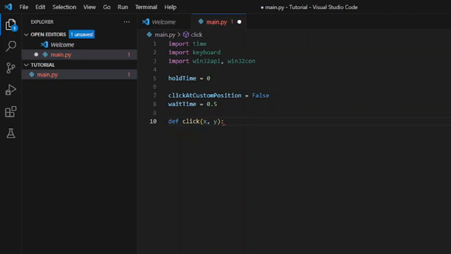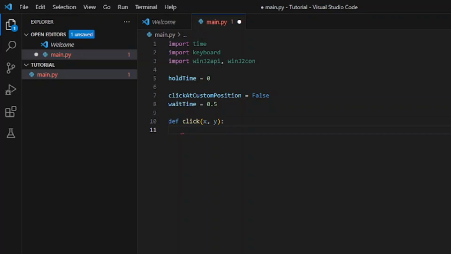For example, if you make a function to wait and the parameter is seconds, then you can make a function that waits for a certain number of seconds. So yeah, that's what parameters are.